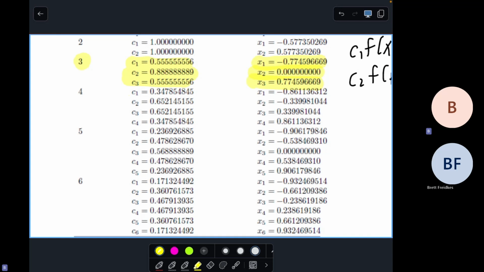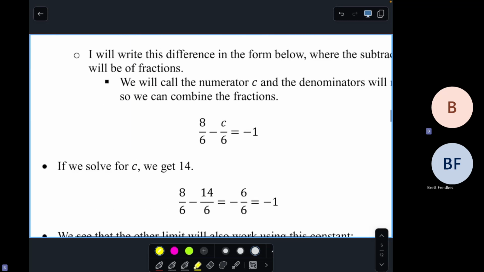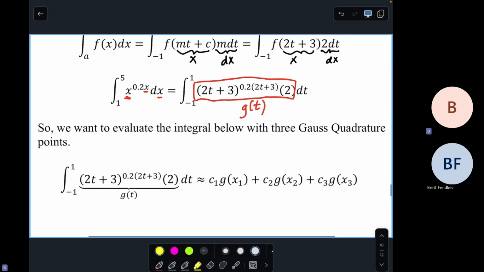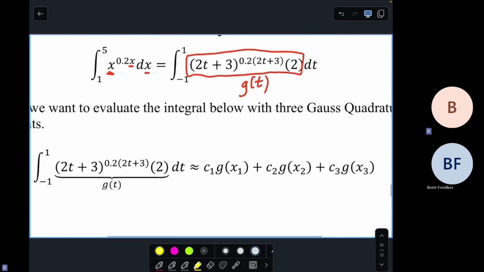Doubts. Kevin, you okay? Anthony. That's okay. Yeah, because once we convert it to this new integral, we're going to plug in x in for t, like these constants. It's really just writing this new function. I called it t because it gets confusing if you say it's still the x-axis. I want to make it sound like we did some transformation to a new world where we have a new set of bounds, a new height, this new function. With that new function, we'll plug in those values from the table.